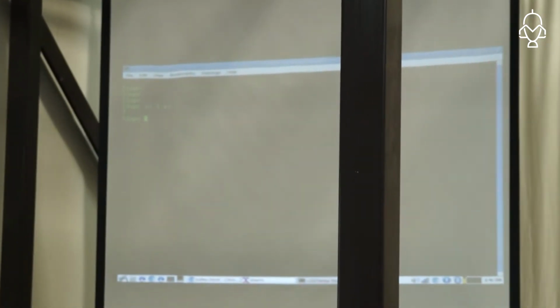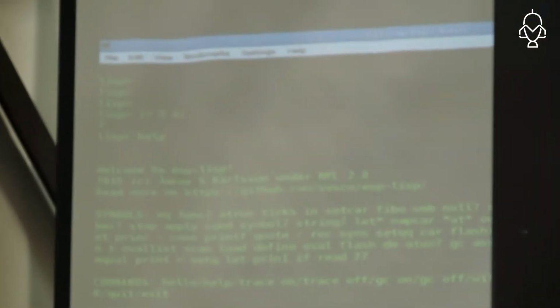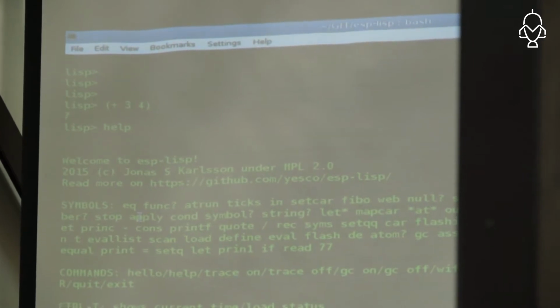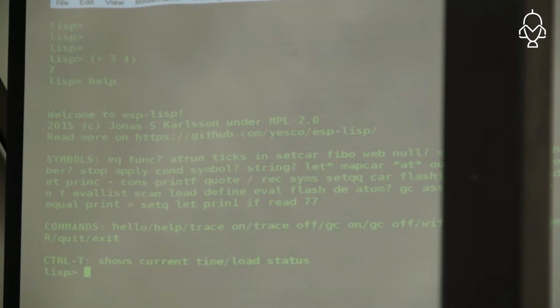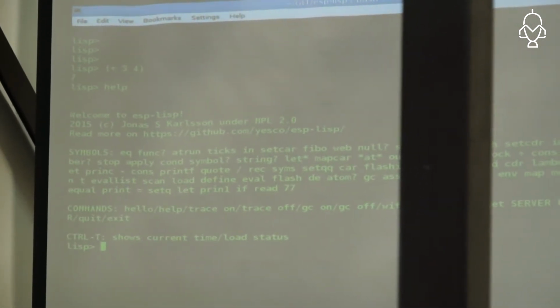So this is a very simple Lisp, right? You can do things. I can say help, and it says blah, blah, blah, and then it says symbols. These are all the functions it has. It has about 100 functions in it already, so it's quite useful. Actually, these functions are enough for me to implement a basic interpreter.